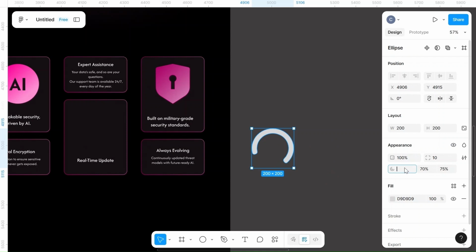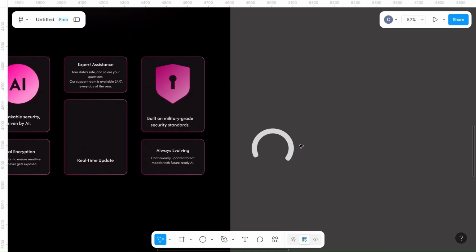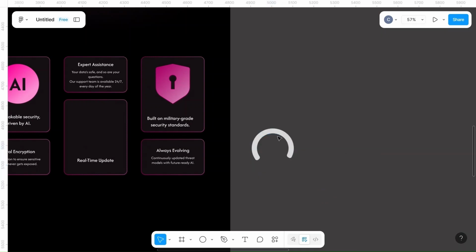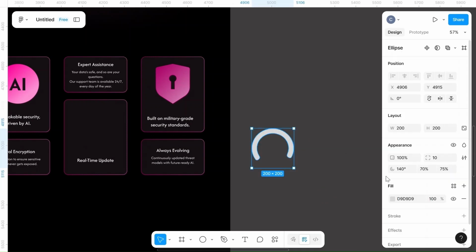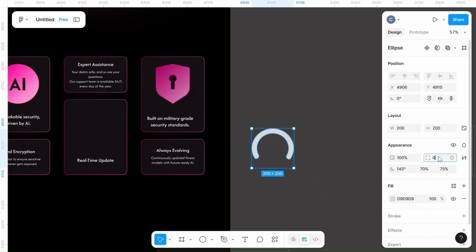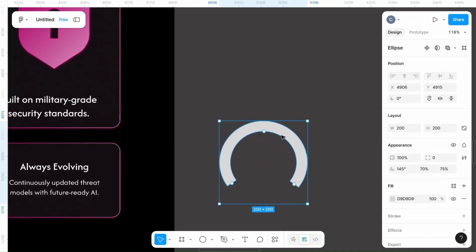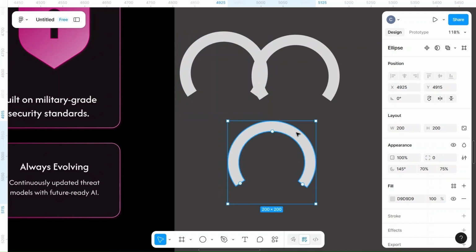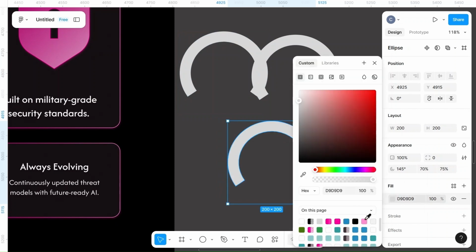Okay, just the use case, right? What will be the degree, right? 140, I guess will be good enough. 145. Yes, perfect. For now, I'm just removing the radius. We don't need it. So I'm duplicating 3 times, so we can two more times, right? This is the original, right? So furthermore, I'm just having a color, this color.